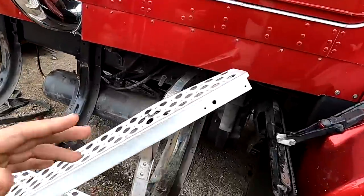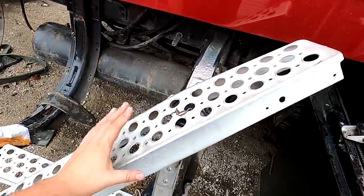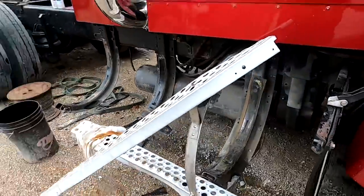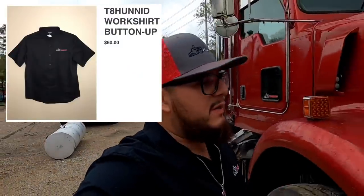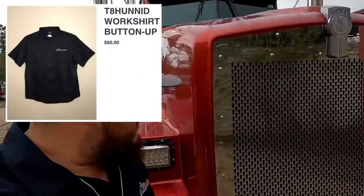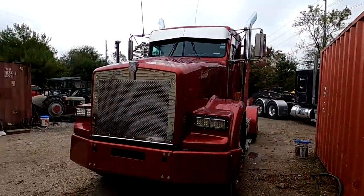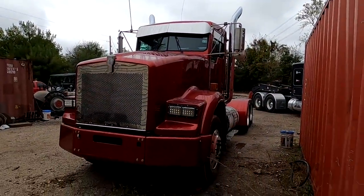And then what I'm gonna have to do is find some new steps or go to the junkyard and get some steps in good condition. Four, two for each side. Same thing, have Paco polish them. I'll take those to him, to his house. Have him polish it, looking nice. And that's gonna be some of the major stuff that needed to be done on this truck.